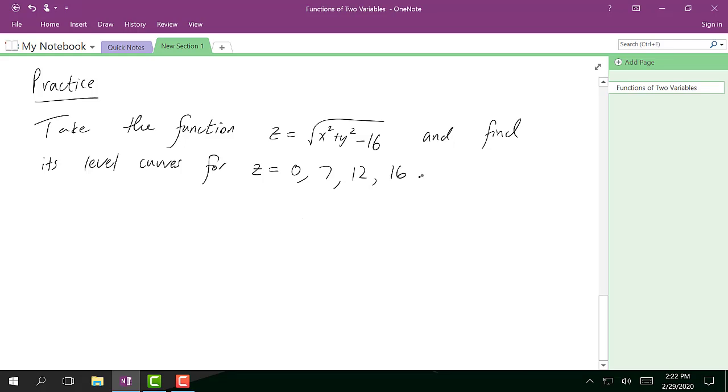So you're going to take these values and set this equation, so instead of z, just write these different numbers and see what equation you get. Then see if you can use the composition of those level curves to figure out what this graph looks like in 3D. If you can't figure it out, there are some good online resources for 3D graphers you can try. Hopefully what I just said makes some sense, so I will leave that question here.